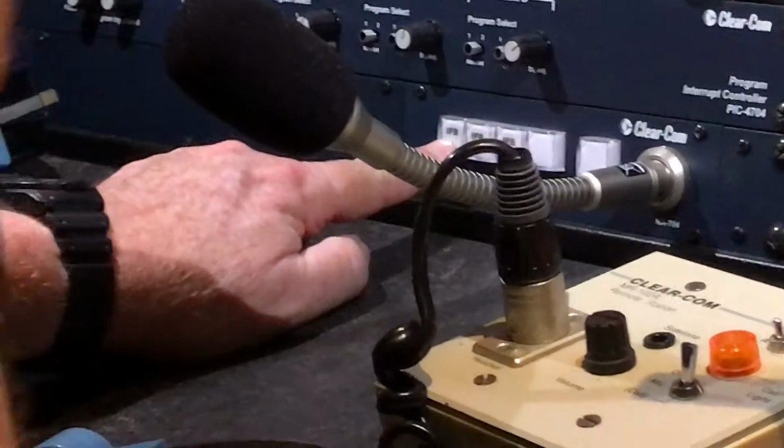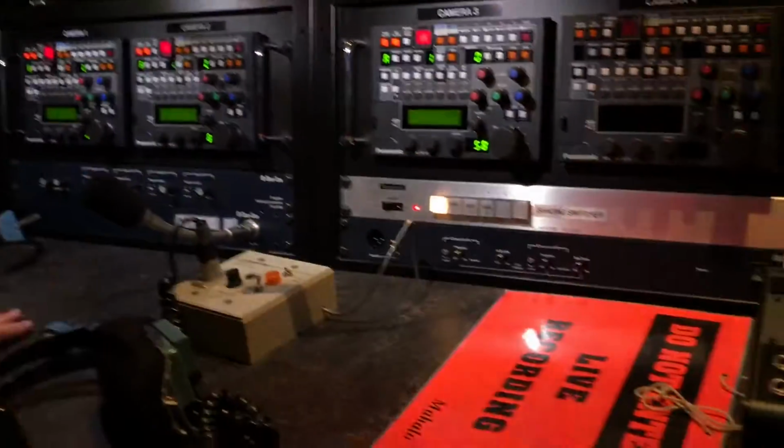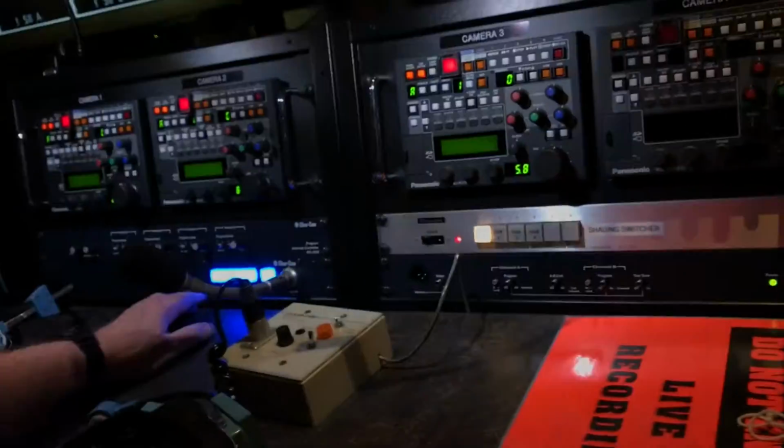Just talk to them, you know, "Hey, speed it up. We got to get out of the show. Hurry up, hurry up, hurry up." That kind of thing. And power for that's over here, by the way. I don't usually turn it on because the blue bothers me, I don't know why, but it does.